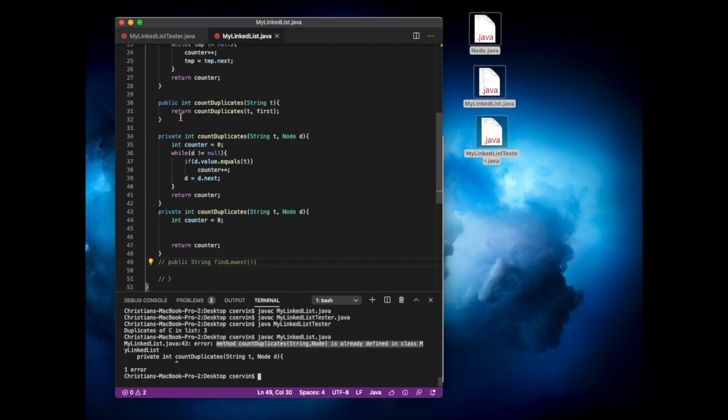Even if it looks interesting here to see that you can have multiple countDuplicates, the truth is that you need to make sure you have different parameters. You can call here countDuplicatesR. It's just if you want to distinguish this by the recursive implementation, just make sure you call on line 30 when you call internally countDuplicatesR, because countDuplicatesR takes the same target and it will take a reference to the next node.